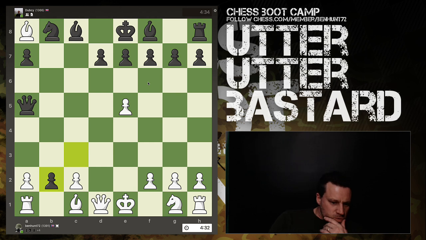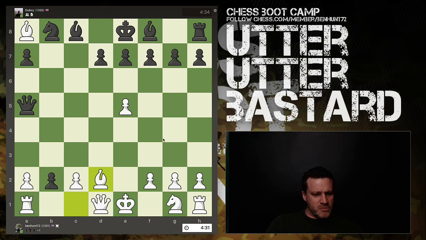So what do you do? Right? Not only does he capture on b2, it's a discovered check. You bastard. You utter bastard, right? So, now I'm going, this isn't working out how I planned. So, bishop d2, figuring, okay, maybe if he wants to come here, capture my rook, get a queen, I'll get his queen, so we're kind of quits.